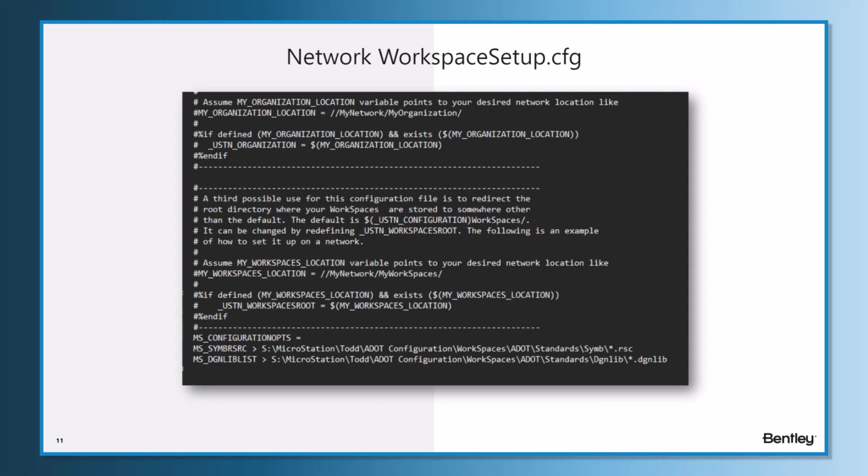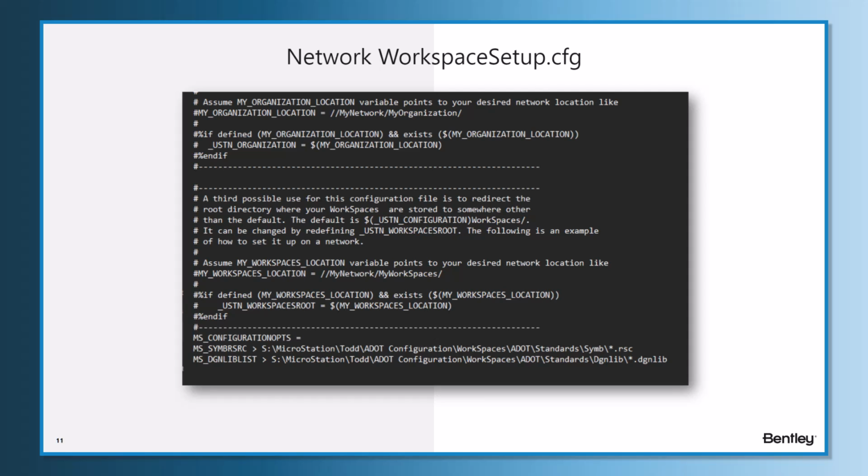If that was an equals, which is one thing that we do get calls on where people will be missing their fonts, and a user says, oh, I can no longer see this or that font. Sometimes when we look in here, we see that this has been set to an equals. And surprisingly enough, some people think, well, this equals that, and it makes them all the same. Equals does not do that. Equals says this variable equals this, and it's done, and it does not load our delivered things or that variable set from other configs. So depending on where it's set and how it's set, that can control and limit what actually gets loaded. So again, you want to pay attention to that.